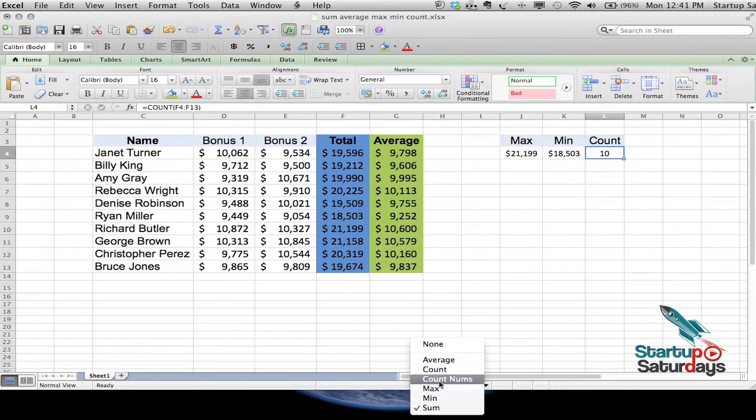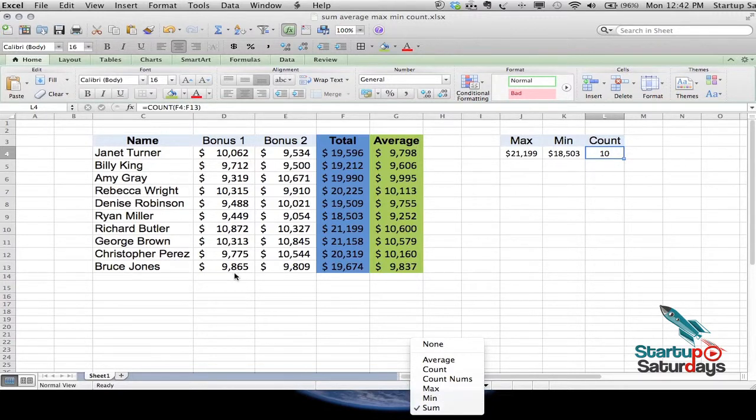However, you can have a quick view of this, and this will tell you, with a certain number of values selected, what the average, the count, the count nums, and max and min and sum are.